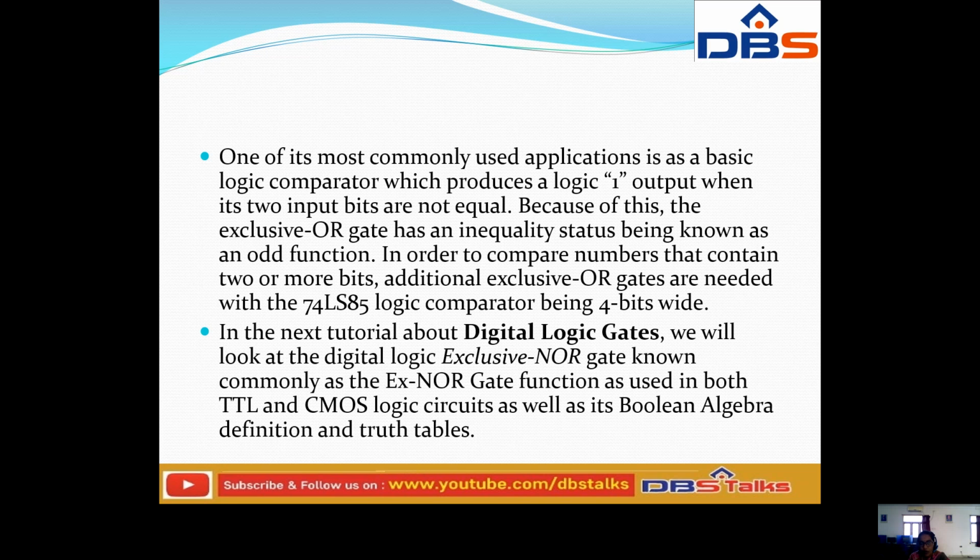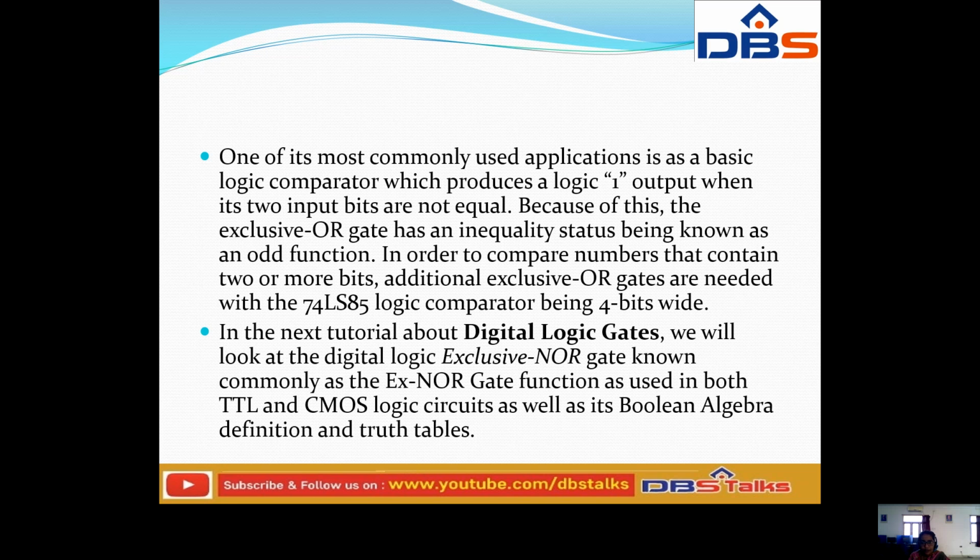Here, one of the most commonly used applications of the exclusive OR is the basic logic comparator. It is one of the widely used applications, and the output is produced when its two input bits are not equal. Because of this, the exclusive OR gate has an inequality status, being known as an odd function. In order to compare two numbers that contain two or more bits, additional exclusive OR gates are needed, one for each bit of width in the logic comparator.